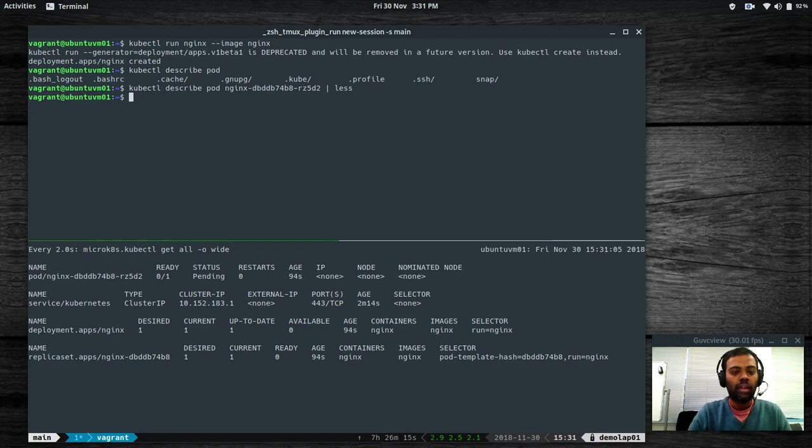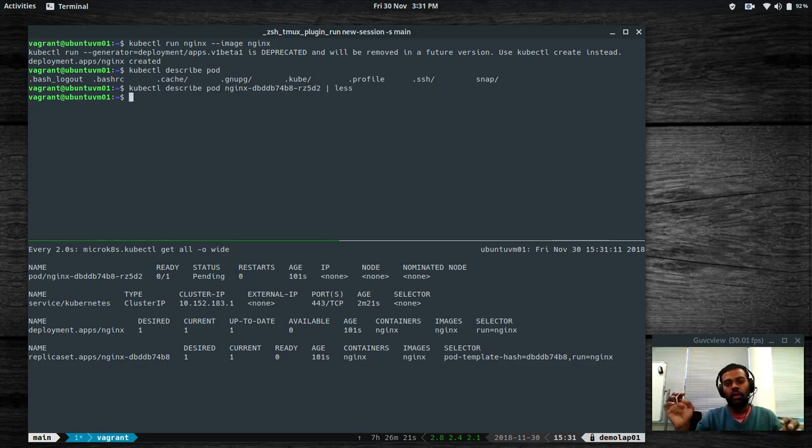So a taint is something that you can add to a node so that if you want to target that particular node, you have to add tolerations to the pod. Maybe I will show you a demo in a separate video, which will then make sense to you. But now in this case, just understand why it's not running. It's not running because we've got only one node, and the node has got a taint attached to it. That's preventing the pod from scheduling onto this node.